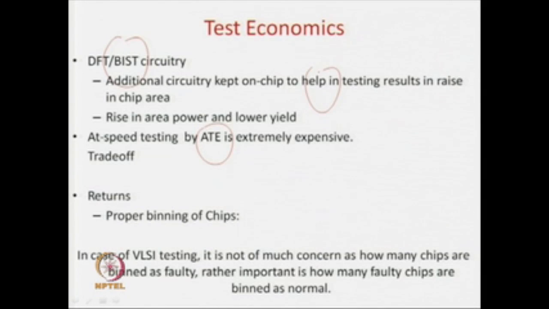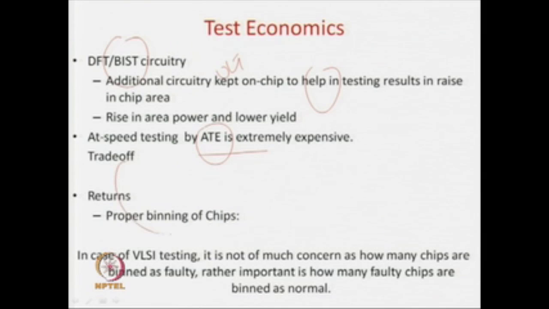My ATE is third-party equipment, so I have to pay the ATE vendor. If I apply some amount of testing using on-chip circuitry like BIST, or online testing, or some circuit I put on chip to do the testing, then I can save some time or some amount of patterns on the ATE. But again I have to increase my chip area. Then again there is a trade-off: whether I should pay the ATE vendor or whether I put some extra circuitry on the chip for testing and make the chip size higher.